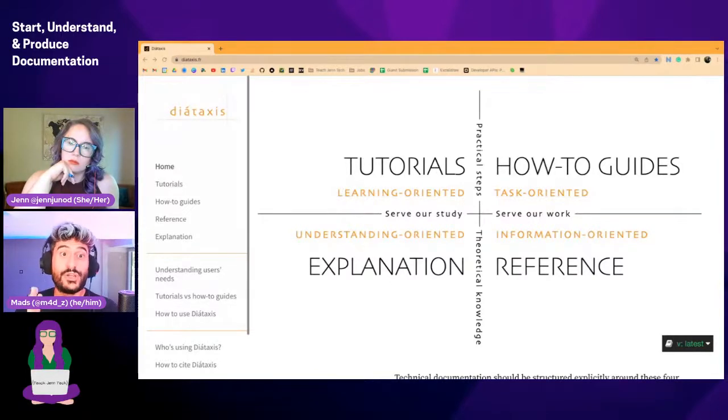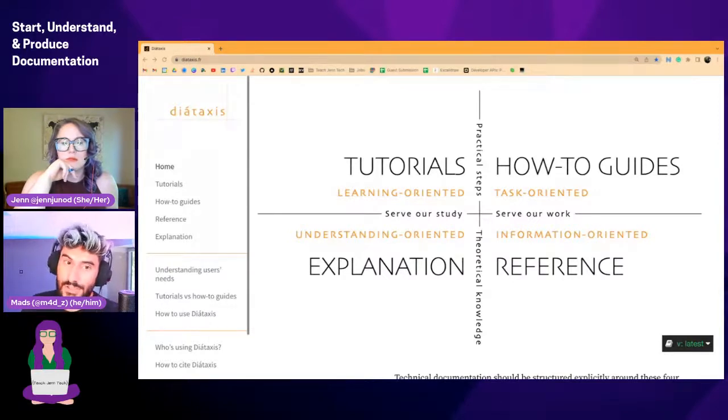But if you want to study the product just to understand how it works at first, then you run the tutorials, and when you are comfortable with the tutorials, you will probably have a look at the explanations, because they are all dedicated to understanding the big picture of the product and how it works. But if you are facing some issue at some point, and you are really working with the product, then you will have a look at the how-to guides to help you fix the issues, and at the references just to understand the API and the content behind it.